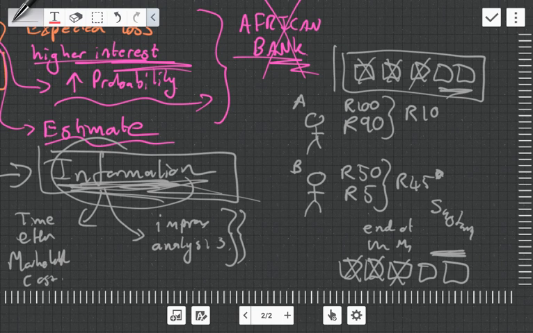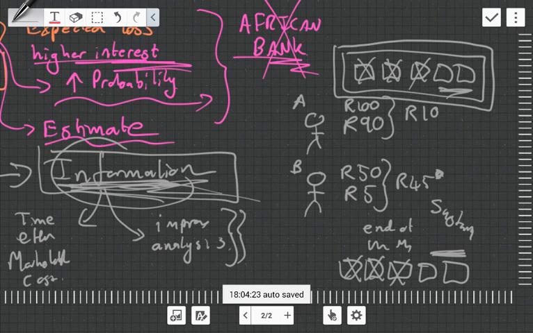Fortunately for banks and financial intermediaries, not that many people are educated enough to calculate their own credit risk and what the right interest rate should be charged to them. So I don't think banks are too fazed about this on an individual level, but when it comes to corporates, it might be more of an issue. The corporates have better information, they know whether the deal is going to be sustainable or not, and they might not lie, but they might bend the truth. So Bridget might pretend that she'll definitely get her job renewed at the end of the month, or Abigail will say she'll definitely cut down on her expenses, or won't mention that she has a pedicure every single day that costs 10 Rand or something.